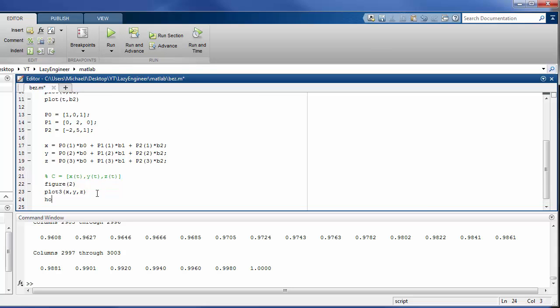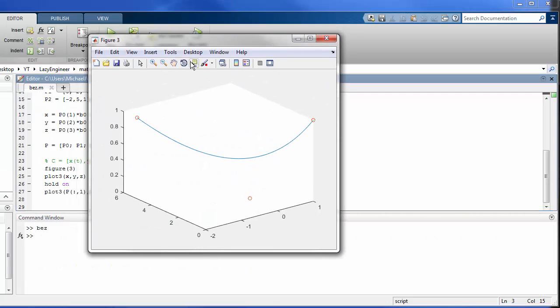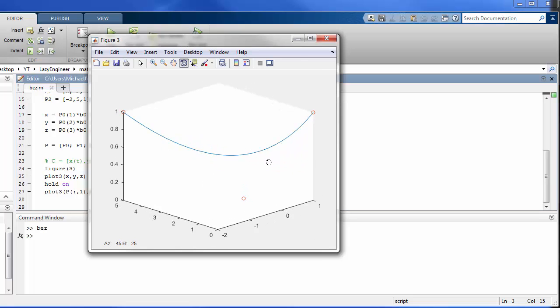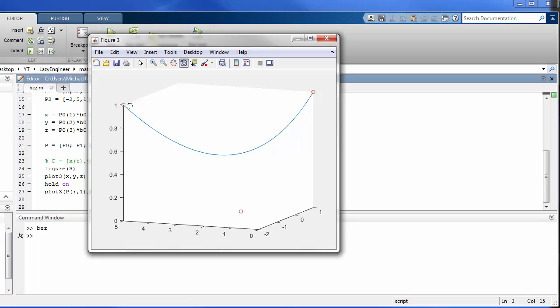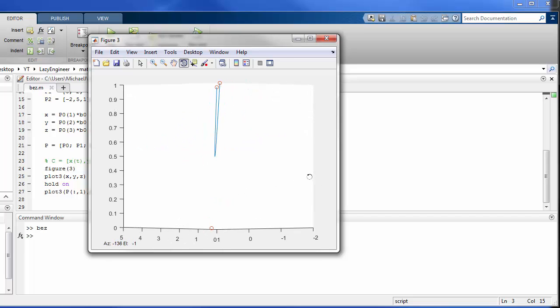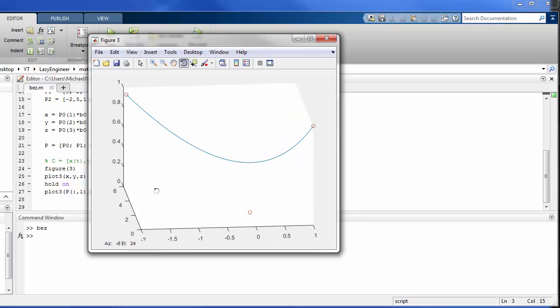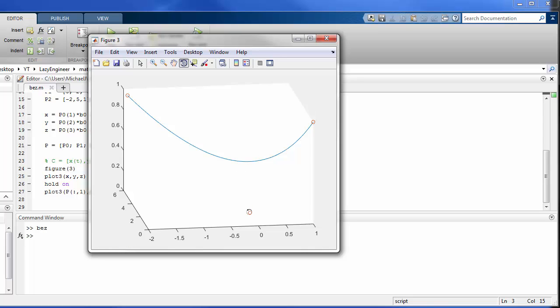Oh, actually I'm also going to plot the control points as well. Alright, so this is what our curve looks like. So this is a three-dimensional curve. You can kind of see how these control points pull the curve towards it. So here you have the P naught and P2, and this P1 pulls the curve towards it. And again, this generalizes to n dimensions, really. I can do this in 2D or whatever. But let's go ahead and take a look at how this control point affects it.